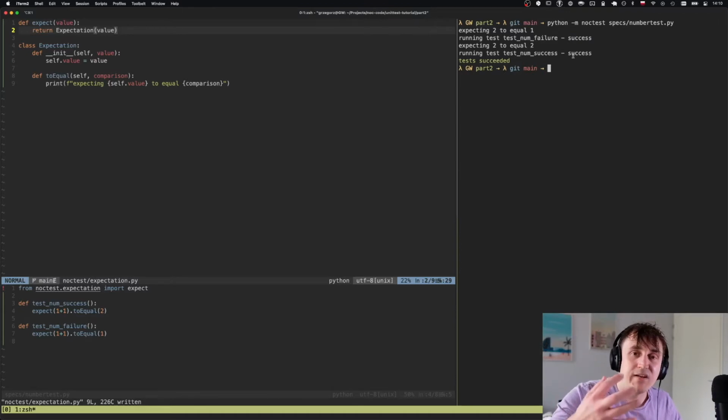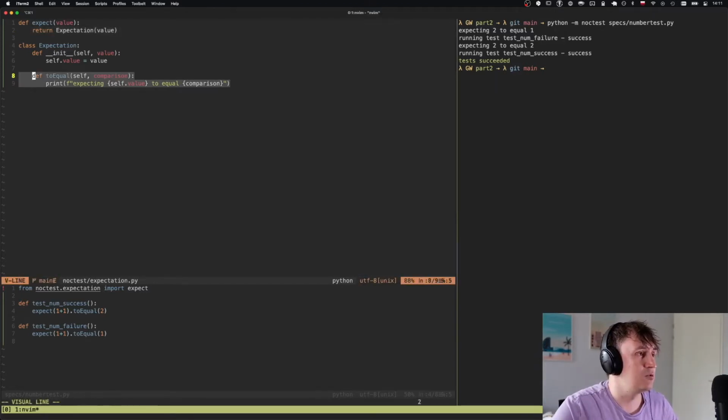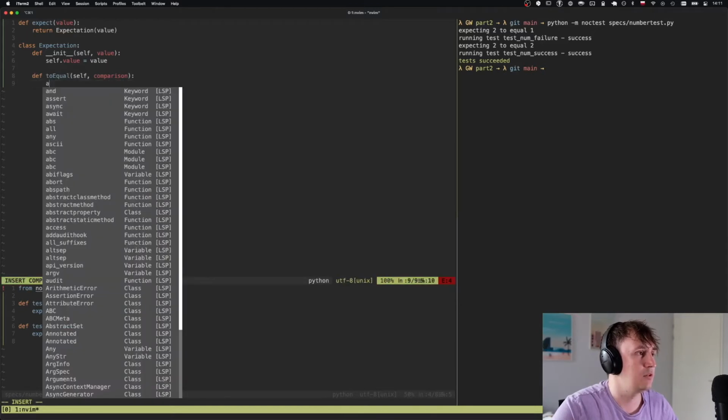But that's because our test doesn't throw any exception now. Because we are not throwing any exception, our test runner assumes that this test is correct. We're basically saying, if there is no exception, then it's correct and let's pass it. So now we're going to make sure that if the results are not correct, we actually fail the test. Our toEqual function needs to determine whether two values are equal or not. For now, under the hood, we can use the word assert, but we will get rid of it in a moment.